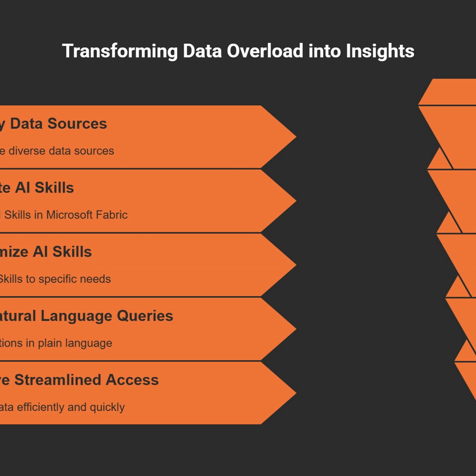When processing jobs complete faster, they consume fewer resources, which means your existing capacity can handle more concurrent workloads. Teams that previously had to carefully schedule their processing jobs to avoid conflicts can now run more jobs simultaneously, increasing overall productivity and responsiveness. Enabling this performance boost is surprisingly straightforward.